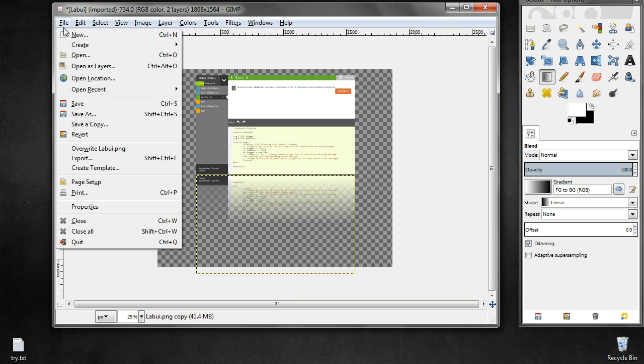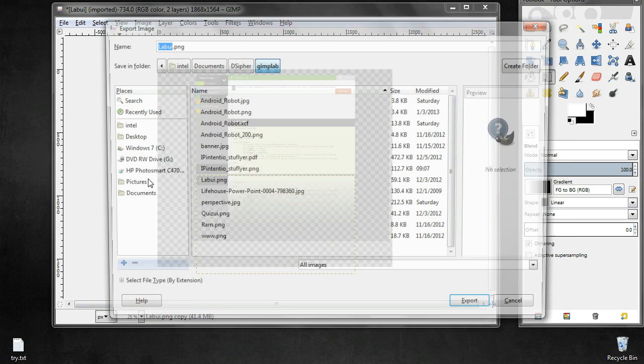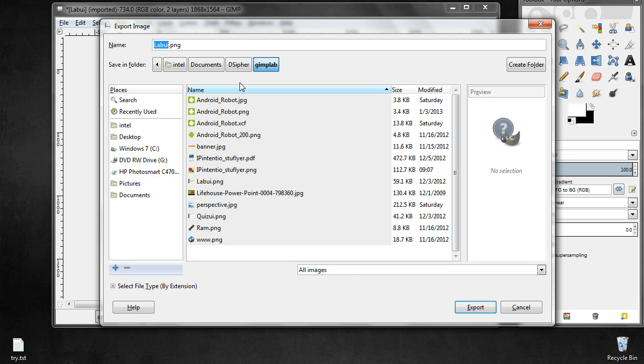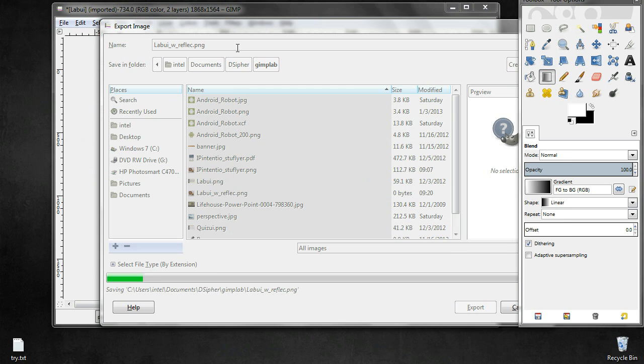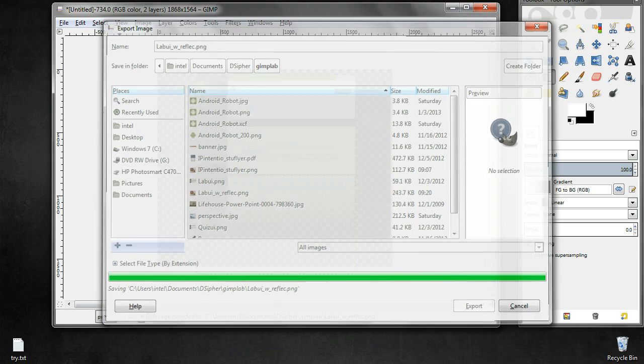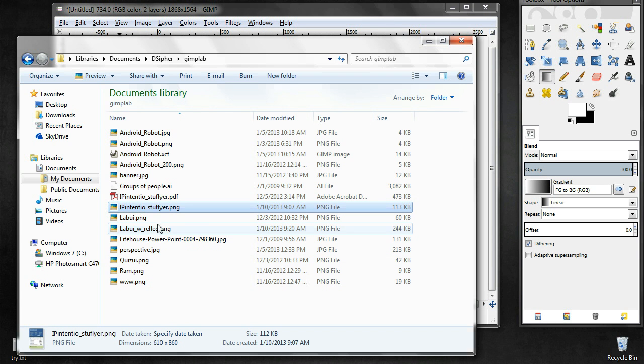So let us save it with reflection, to see how it looks. And then see how it looks.